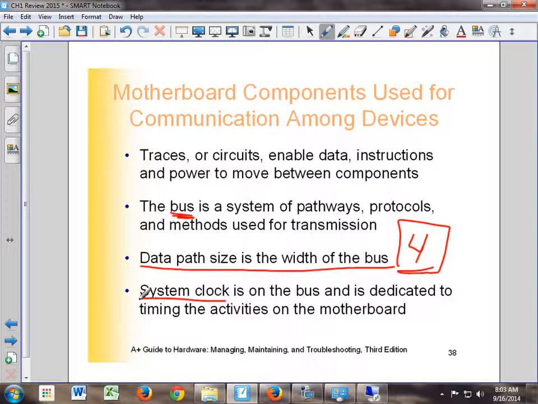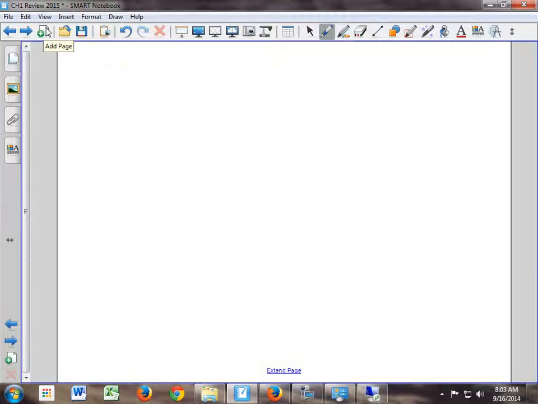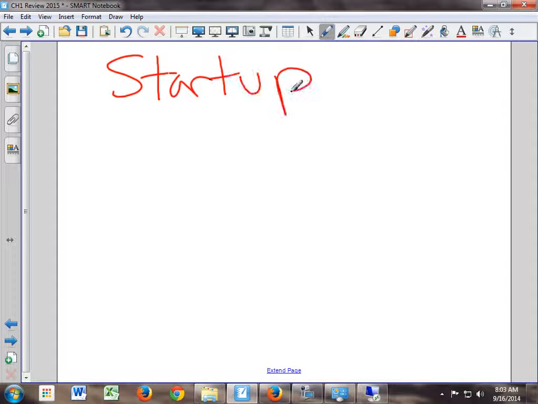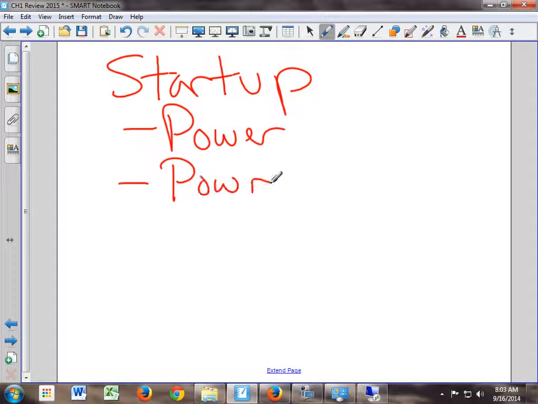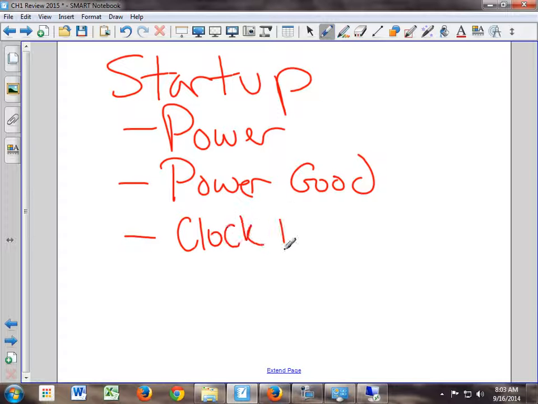The other thing I forgot to mention is system clock. When we talked about the way the startup happens, I neglected that, okay? So we push our power button. We get a response back from the motherboard whether the power's good. And then we start clock pulses, and this is what I forgot to mention.